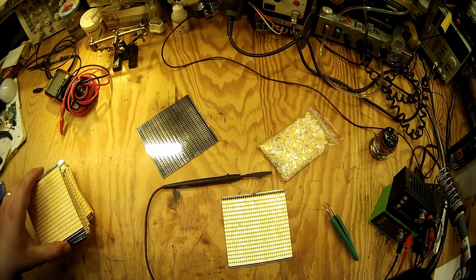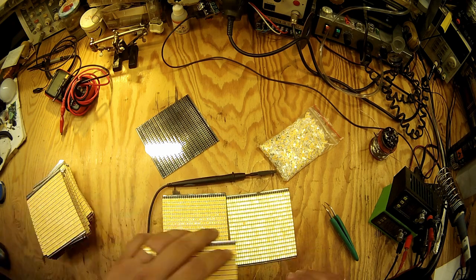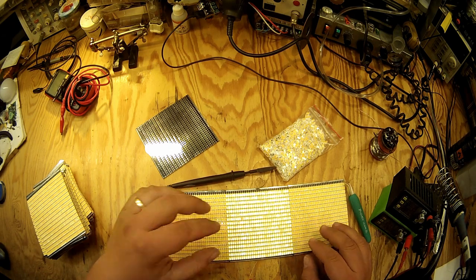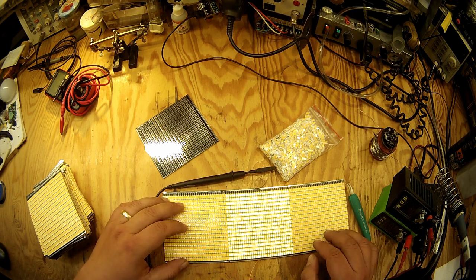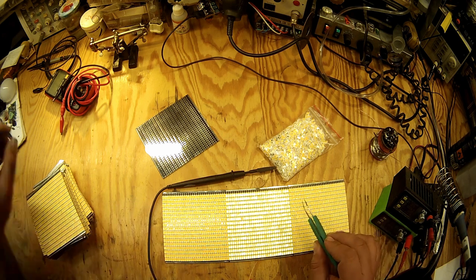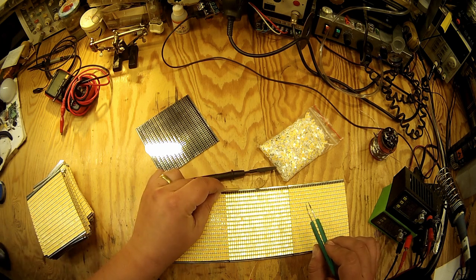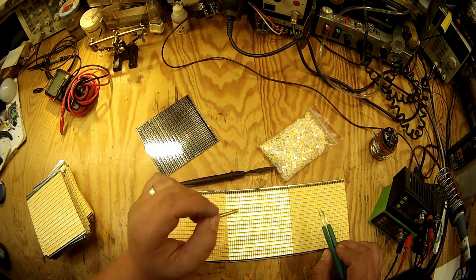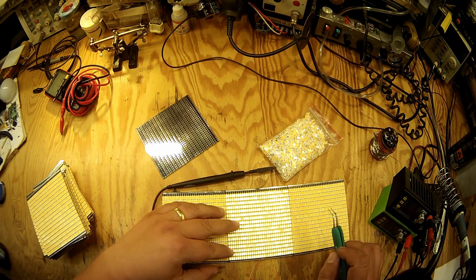So I've made quite a few of them, and these PCBs are going to be lined up with each other in rows like this in the final light fixture, and there are copper bars running across like this, and the PCBs are connected to the copper bars because there will be some quite big currents.